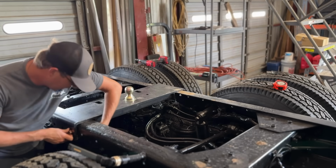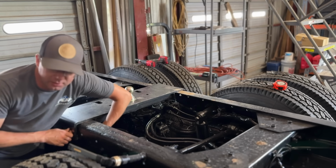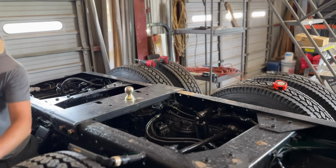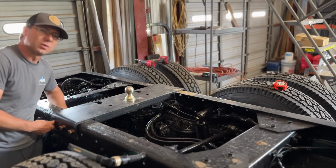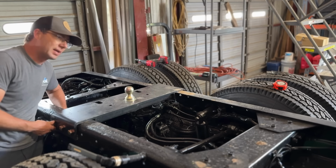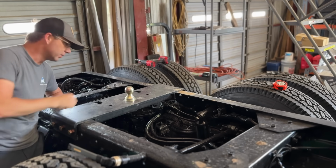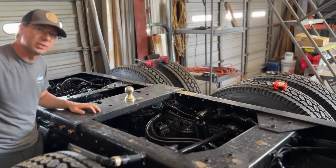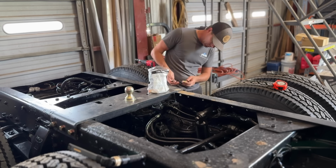Some big bolts, because I don't want that trailer falling off. Help tie this frame together too, not that it needs it, but any strength we can get, I'm all about. Very excited to take this and actually hook the trailer onto it. And just fingers crossed that I didn't have a brain malfunction and my measurements are right. I really wanted to back it under there, you know, in all the different configurations, straight back and then at an angle and all that, just to verify it was gonna fit. But guys, it's been raining in Texas so much, I can't back up to my trailer. It's in the middle of my yard and it's kind of mushy out there.